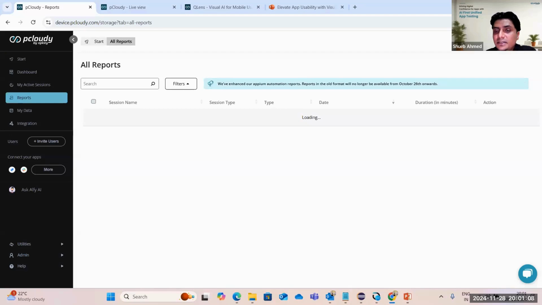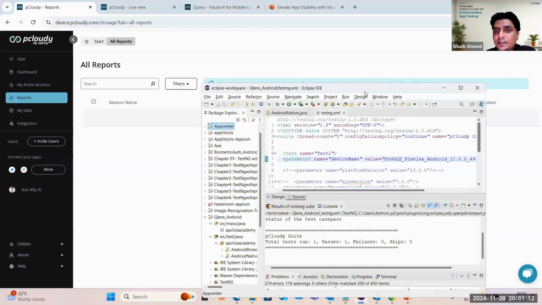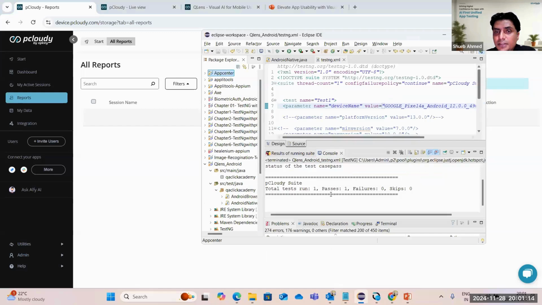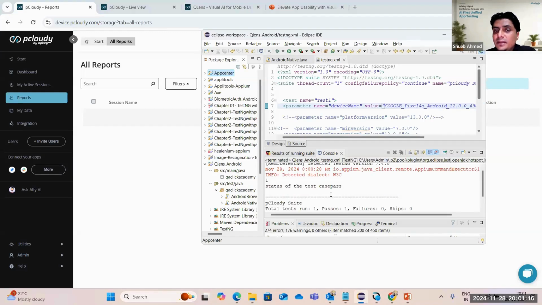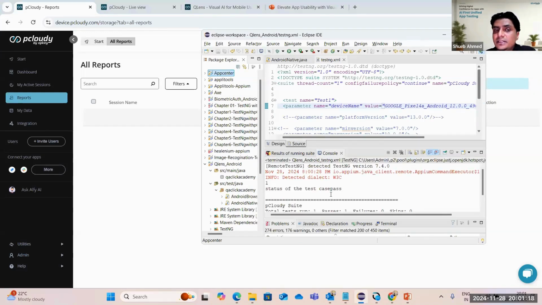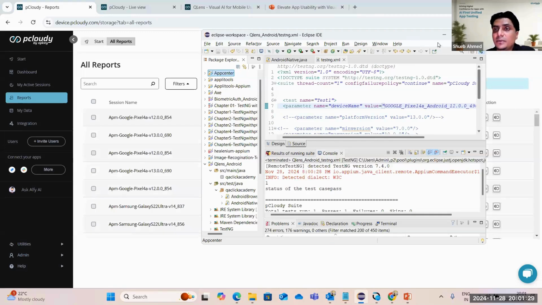All right, side by side, you can monitor them as well. Okay, so the execution has pretty much completed. There were no issues. We will just verify if the screenshots have been captured for this particular build, and then probably once this is done, we will go ahead and execute with the new build where we have made some changes from the UI standpoint.